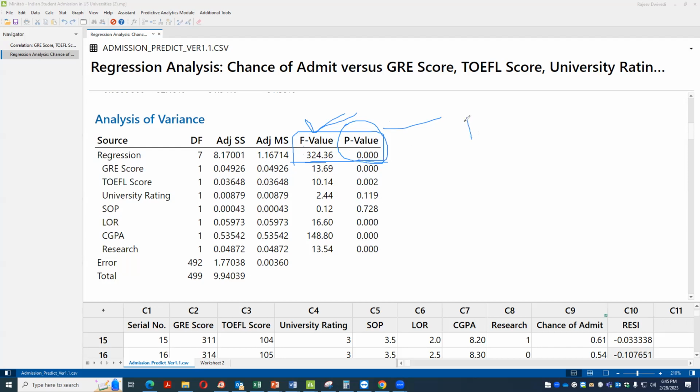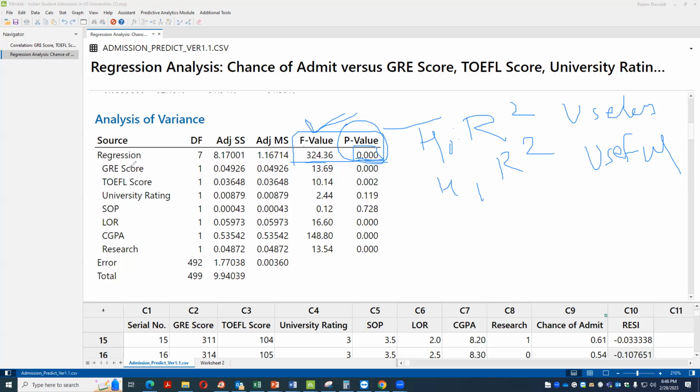So again, R square, null hypothesis says R square is useless. And H1, R square, useful. So what do you say, this regression is useful or useless? Certainly it's useful because you can see the p-value is this much.